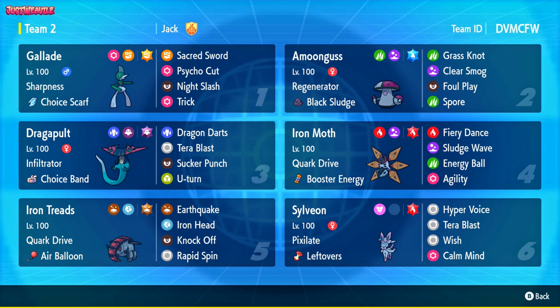Today we're using the Gallade team once again. It's the final time we're going to be using this team, so use it while you can. If you want to use the team, the code at the top right corner of the screen will help you do that. And there'll also be a copy and paste of the team in the description.